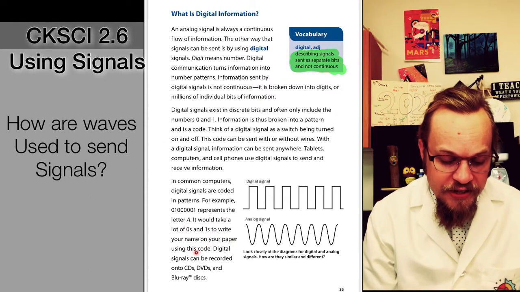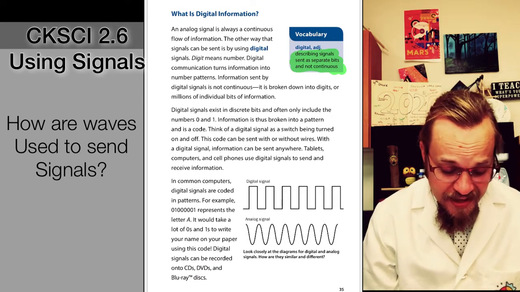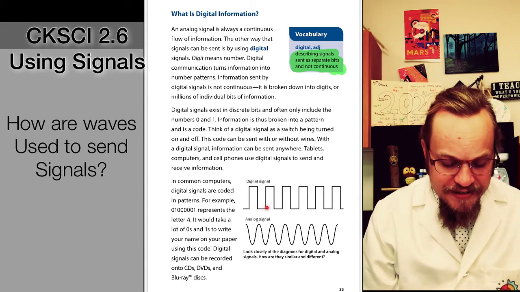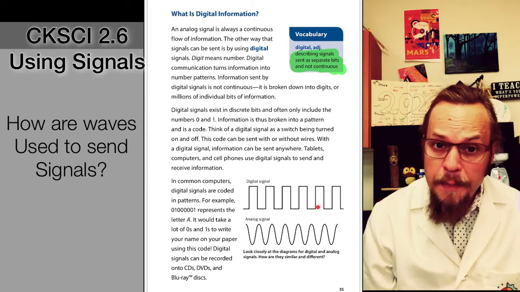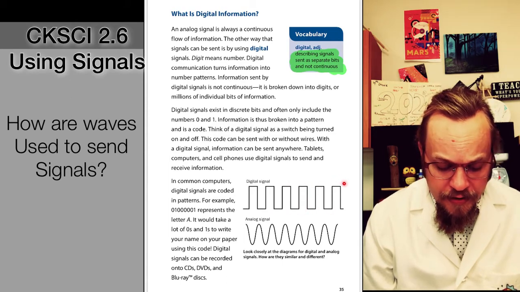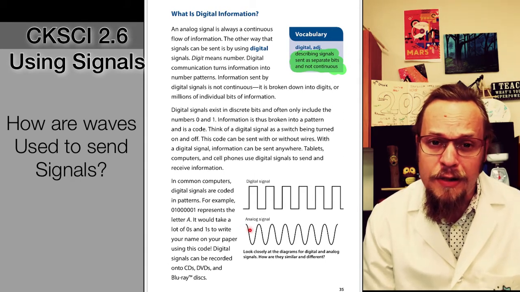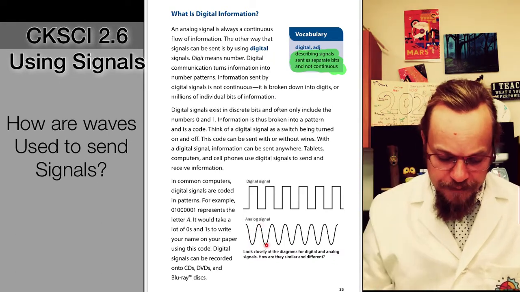So if we compare digital signals, if we see the wave, we might see that it's very jagged. 1, 0, 1, 0, 1, 0. An analog signal looks like a more traditional wave, where we can see the crest and the trough as it goes up the waveform, and we can measure the wavelengths. We can still measure the wavelengths of a digital signal. It's just much more jagged than a smoother wave, okay?